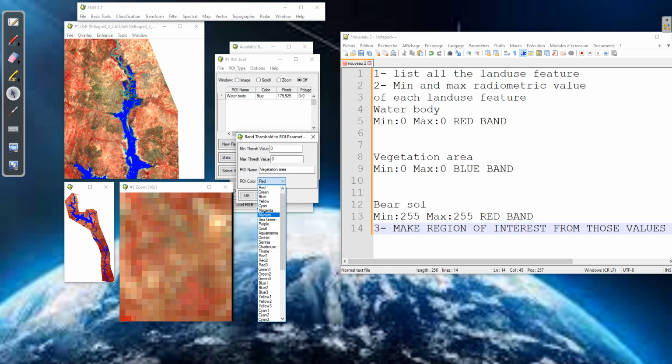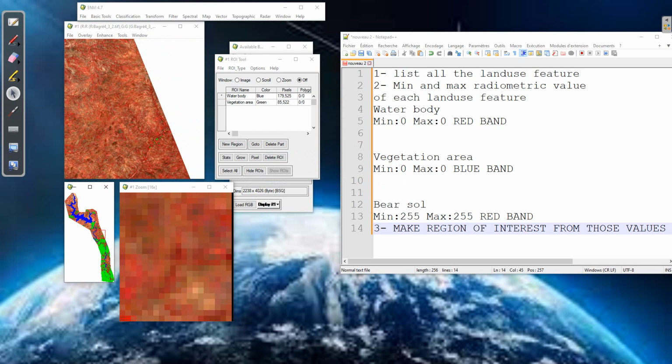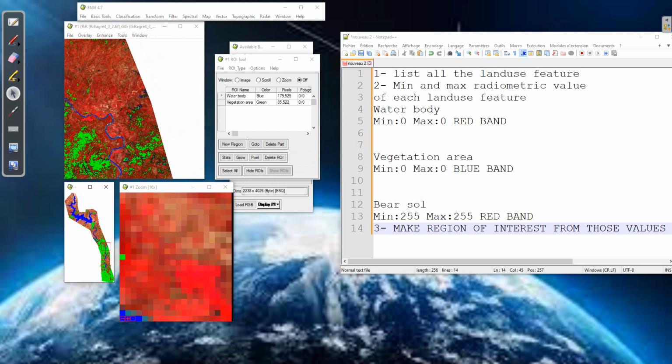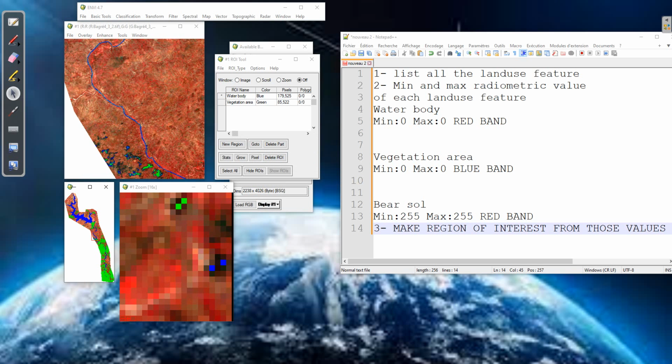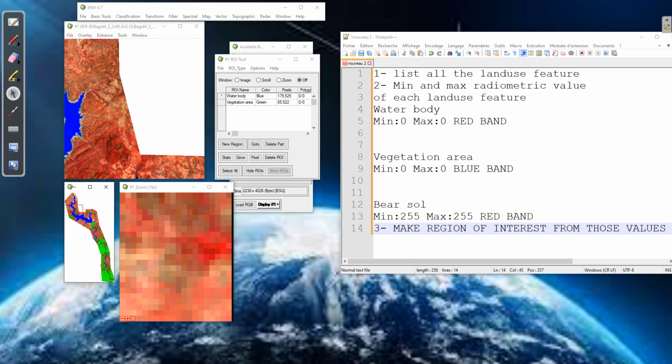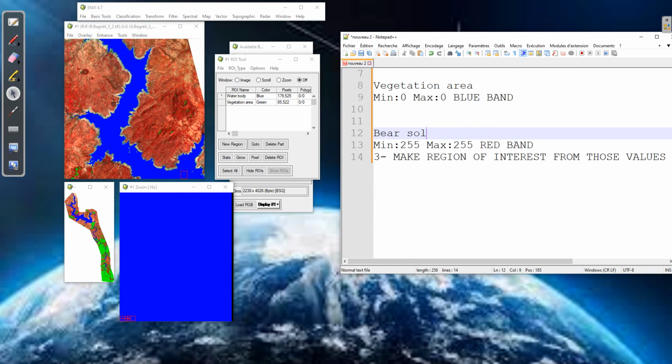Let us take the green color for that. And you can see also that all the vegetation area, not all, but some regions of interest, is not to digitize all the image, but just to take some regions of interest and use them for interpolation. So that is okay.